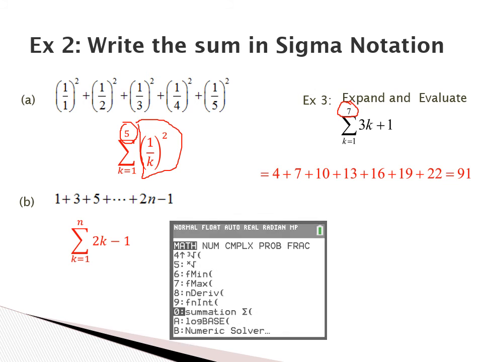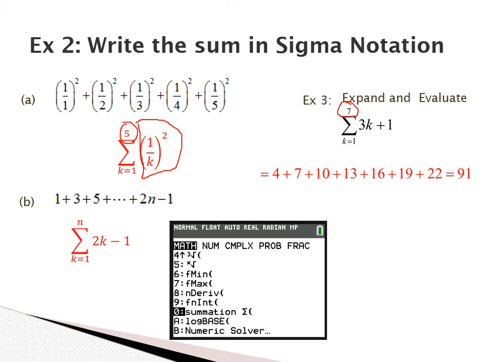So what we need to do is go to our math button and press the button 0 for summation, and it even has a little sigma notation. If you have an 83 or an older model of 84, you may not have this under math options. If that's the case, on the next slide, there's a video for students who have to use an 83 or an older version of 84 and do not have summation notation. If you do have an older 84, I encourage you to go to the Texas Instruments webpage and download the newer OS to your 84, because it's very helpful for this and very helpful for calculus.